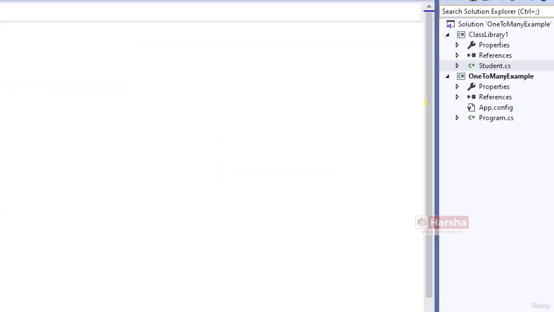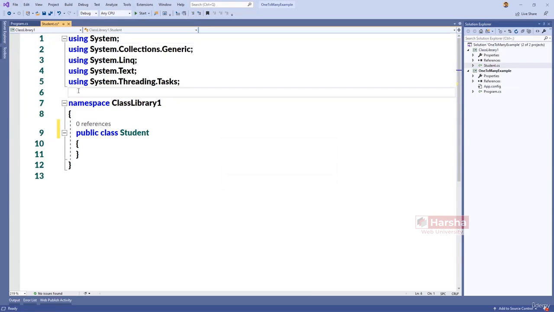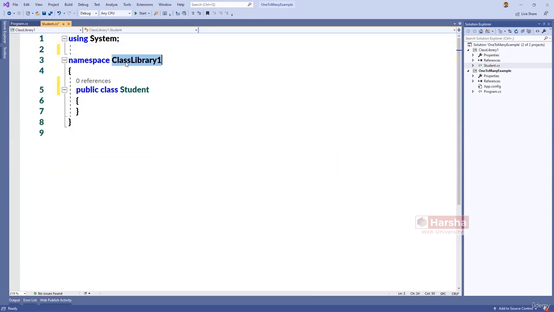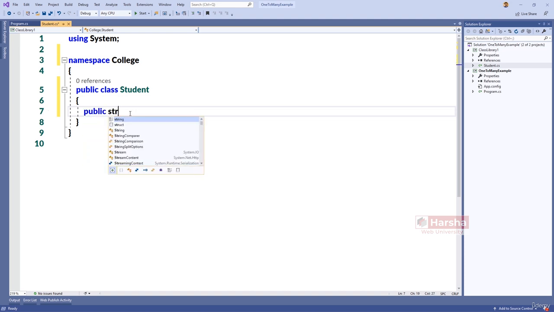I am writing the code in the student.cs file of class library 1. Here also the namespace name is college. It has properties that contain details about the particular student, just like the previous example.